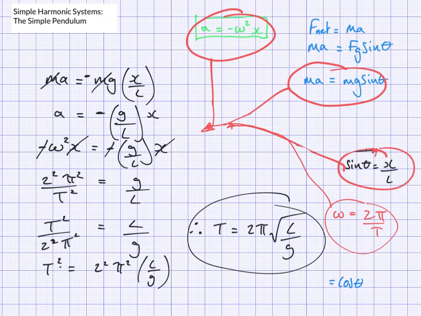There's our pendulum formula. If you need to work out the period of a pendulum and you know the length of the pendulum, you're good to go. Gravity obviously is always going to be, on the surface of Earth anyway, 9.81 meters per second squared, and you can solve problems now.